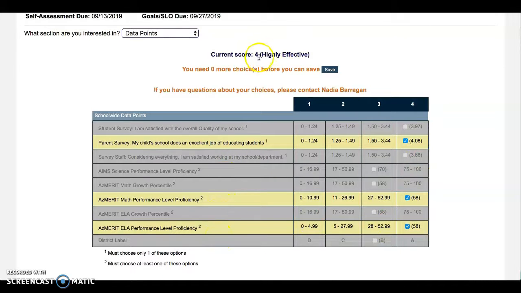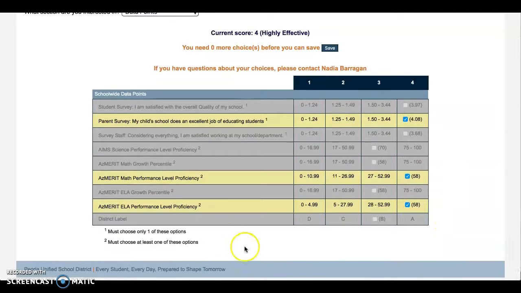So to get the highest score of a 4, you're going to want to choose this one, the 4.08, the 58, and the 58. And then once you choose those 3, you hit save up here, and then it will tell you your score for highly effective. So everyone in the school has the same numbers. So just choose these 3 and then hit save and you're good to go.